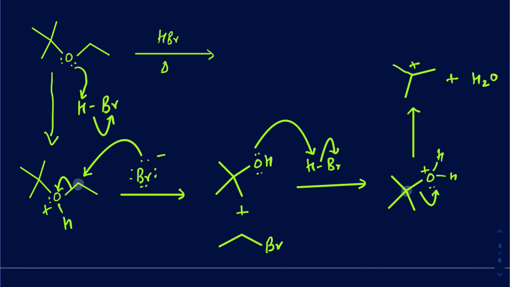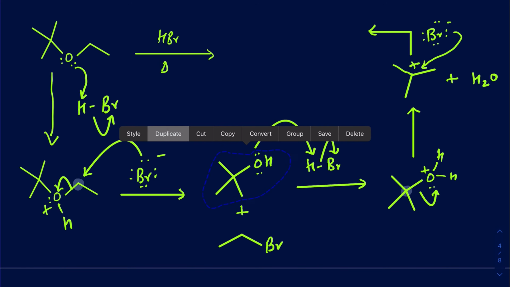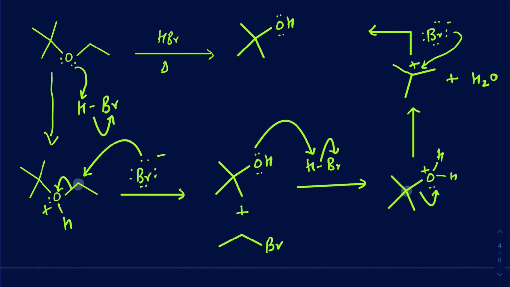So once you have this carbocation created, in the next step, we can have the bromide coming in and doing the nucleophilic attack. And if this was a chiral center, then you have a possibility of making a racemic mixture. But since this is not a chiral center, I don't really have to worry about making the racemic mixtures there. So I'm just going to copy this down here, and we're going to go ahead and put in the Br there. So making it a tertiary alkyl halide.